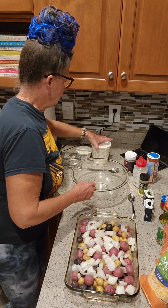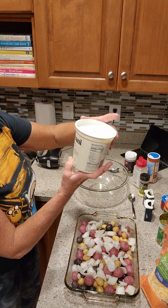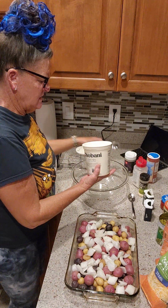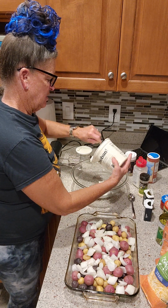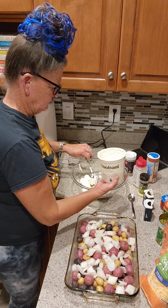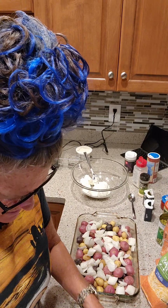We'll start off with half a container. So if there are, how many ounces are in this thing? 32 ounces, that'll be 16? Yeah, 16 ounces. Non-fat, Greek, plain yogurt. The rest I'll just put back in the refrigerator and I'll use it to make my smoothies with.